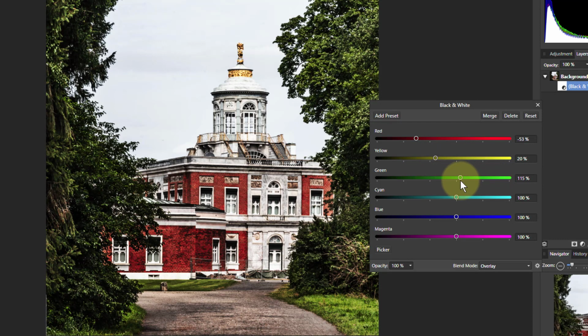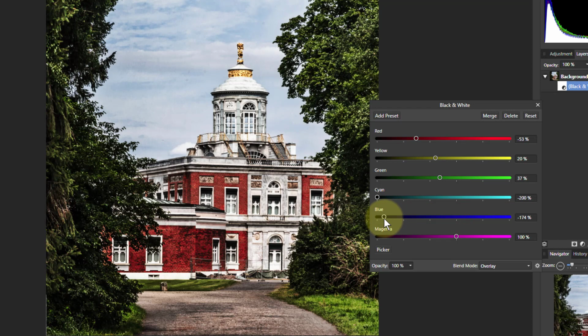The greens, can they have much effect? A little bit. They got a bit more of effect here than they did with colour burn. Cyans in the sky. Not so much effect as they were with colour burn, were there? Blues. Again, similarly with this, pull a bit, brings a bit of the sky back. Magenta, not so much. So there we go.